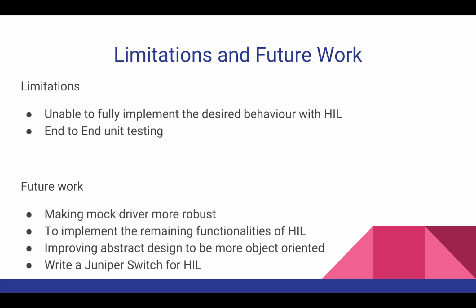And we want to be able to improve our abstract design to be more object-oriented. We have discussed this with our mentors, and there's some places that we could clean up our code to make it a little bit more Pythonic. And finally, we would like to be able to write a Juniper switch for HIL so that quads could potentially just rest on top of HIL.